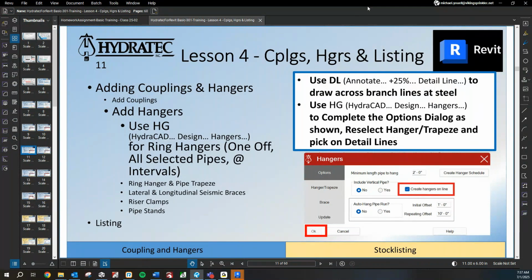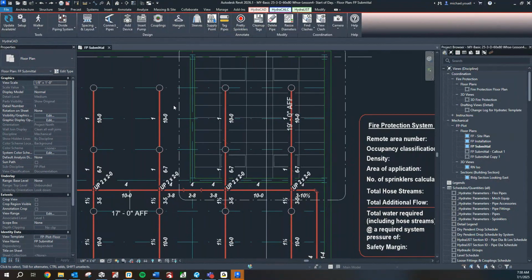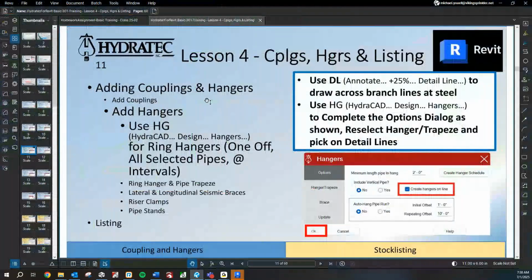I'm interested in some reaction from you folks. I had a wicked hard time getting everybody to buy into there's a ribbon and then there's a panel and then there's a button. I've struggled with that for 10 years now. I'm trying out a new scheme. Can you go back to that slide for a second?